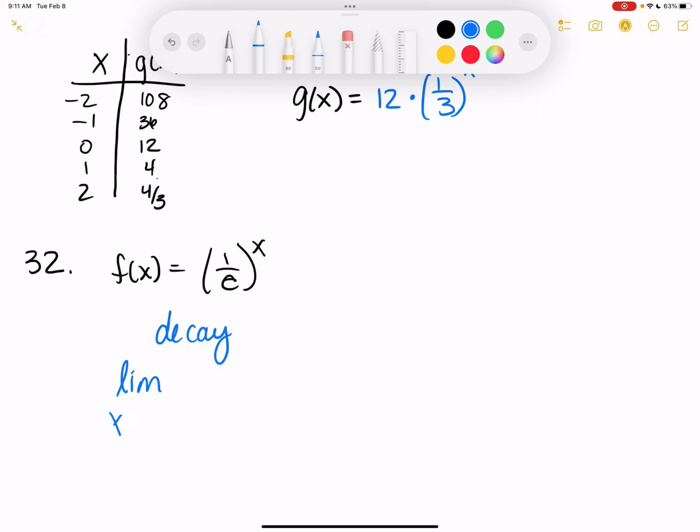The limit as x goes to negative infinity. Forgot about that part. So as x basically gets to a negative, like 500, this flips this over, so it'd be positive. So it's positive infinity. And it wouldn't flip over, so the other one's negative. No, these ones don't work that way.